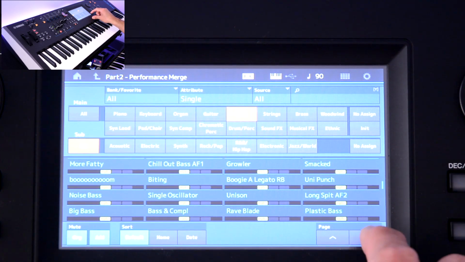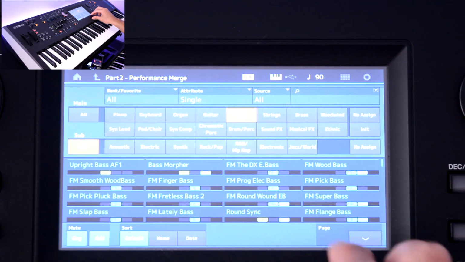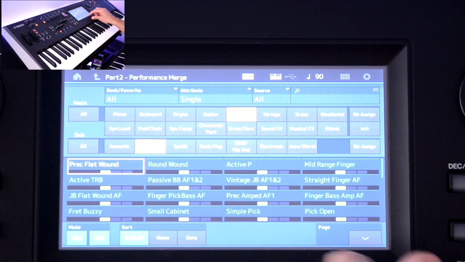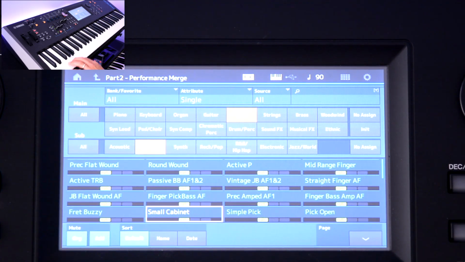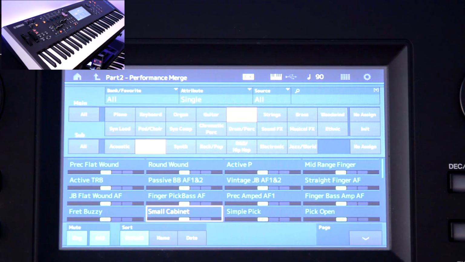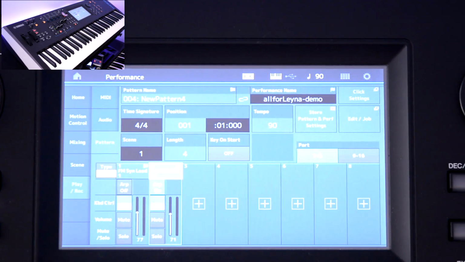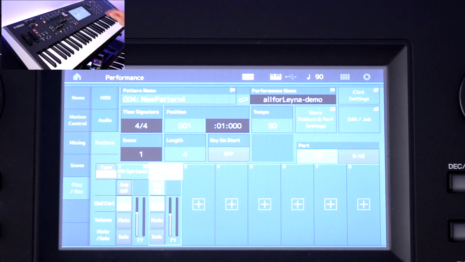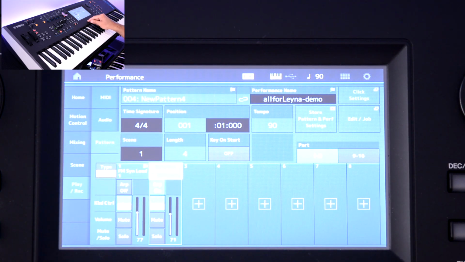It's a little punchy. Let's look for electric. Small cabinet. That's a good one. And so we're going to enter. We got our small cabinet. ARP is on, which is good.